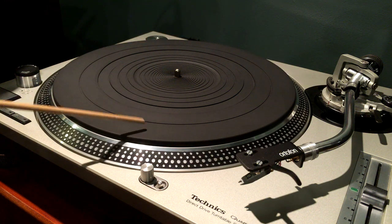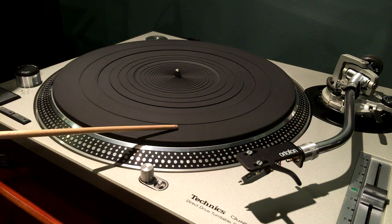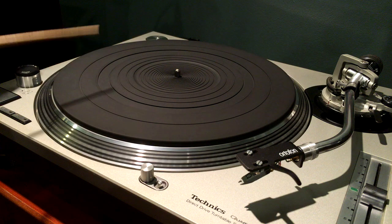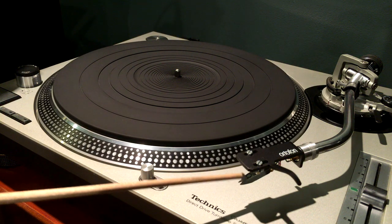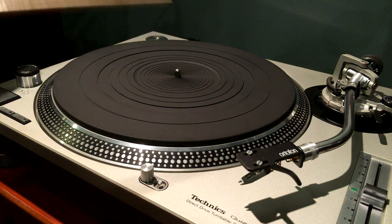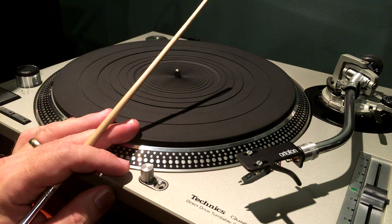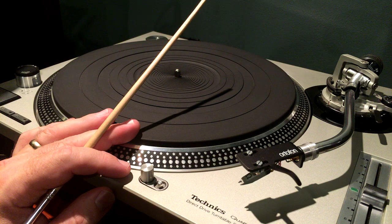Sound is captured with a wiggly groove in a disc of vinyl, and it spins at a constant speed while a stylus, which is right down here, tracks through the left and right and the up and down of the groove and reproduces sound. It's the exact same concept.